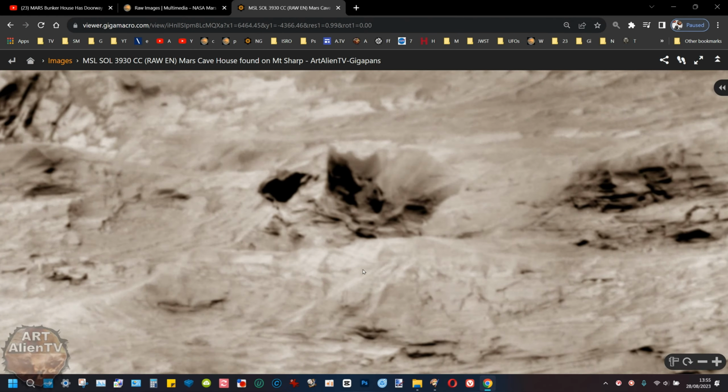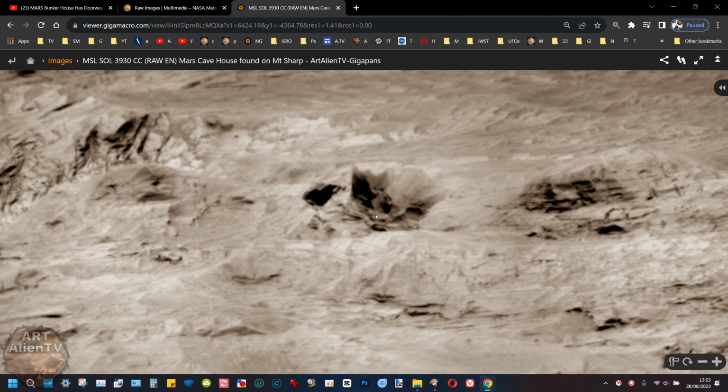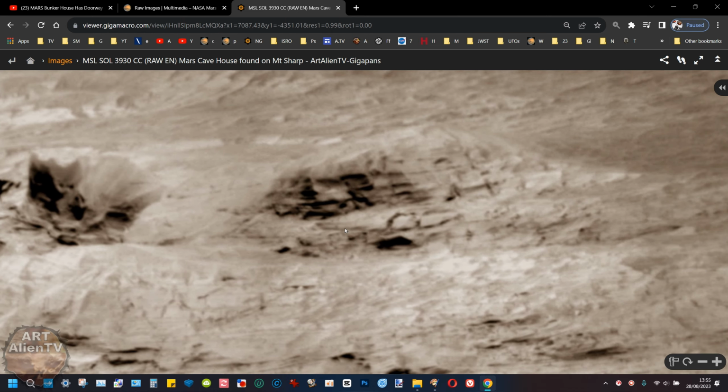There's this crazy thing here. I don't know what this is. It's really hard to get your head around some of this stuff. It's really crazy looking. I mean, is that some kind of pyramid that's collapsed or covered in sand or something? I don't know. It's really odd. It's got a kind of triangular shape to it. Very strange. And we've got this one here.